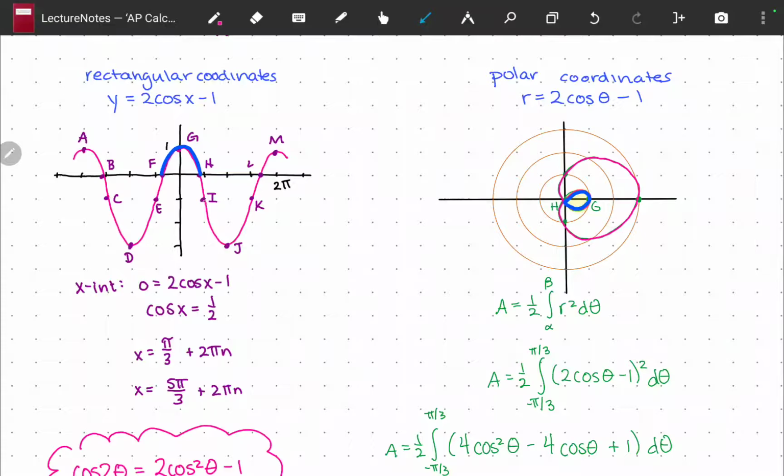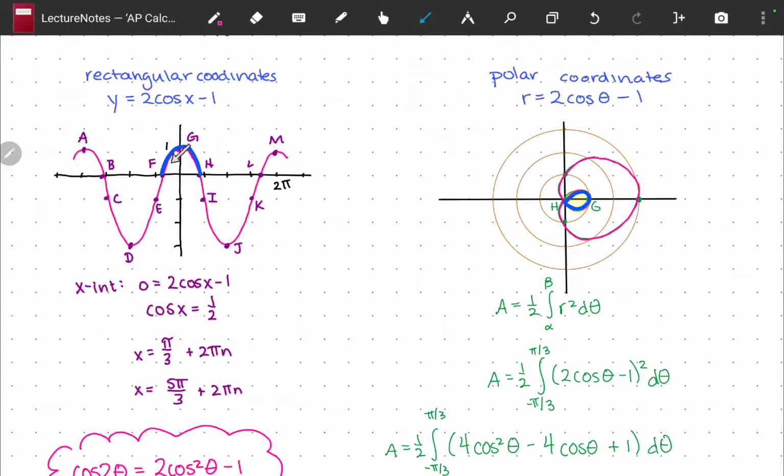And I'll just do a couple more. From I to J, first of all, J is at pi with a radius of negative 3. So here's pi, but negative 3 means we go in the opposite direction, so that's where point J would go. Between I and J, the angles are pi over 2 to pi, so that would be in quadrant 2, but all the radii are negative, so that puts us in quadrant 4. So to go from here to here, I know I'm going to stay in quadrant 4. And then it just keeps doing that, and we can see it does this curve.